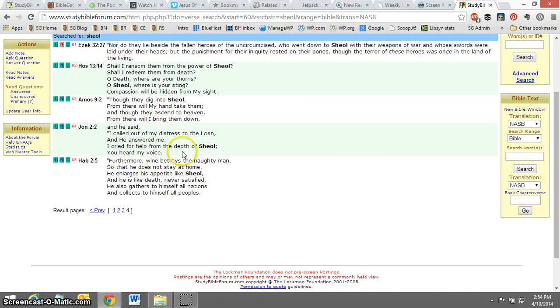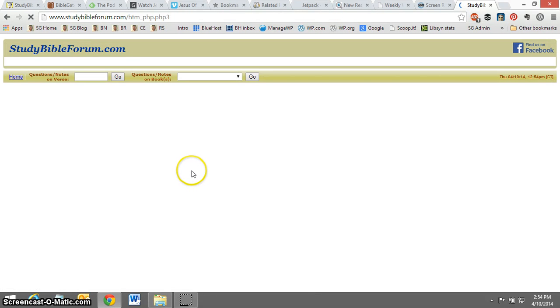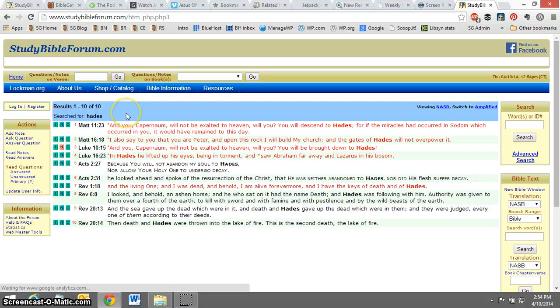And it also lists out some other words. For example, it lists out Hades. So if we enter Hades in here, we'll see that there are 10 occurrences. And again, the book will tell you that. And these are all, you'll notice, in the New Testament. They start with Matthew and they end with Revelation. And of course, that makes sense. That's what we saw. Sheol was the term in the Old Testament. Hades was a different word, but meaning the same thing in the New Testament. Sheol being of Hebrew origin and Hades being of Greek origin.